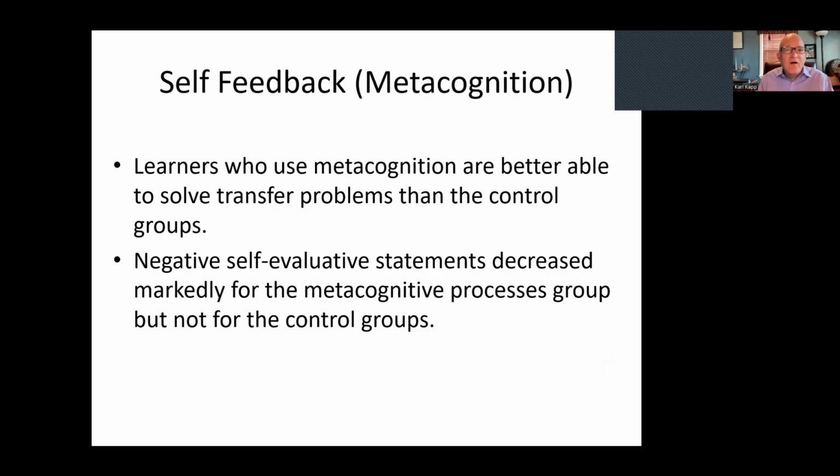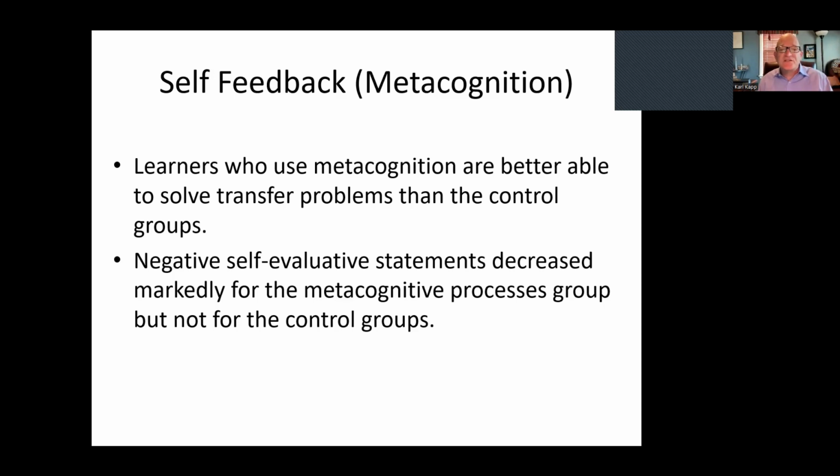artifacts? Now, another way that experts are different than novices, and another way that we can create desirable difficulty, is to force people to think about their own thinking. Often called metacognition, right? Learners who use metacognition are better able to solve transfer problems. That means transferring one concept to another. So one of the complaints sometimes about branching scenarios is that it's really hard. People solve that branching scenario, but then they don't think about it back on the job, or they don't think in other situations.